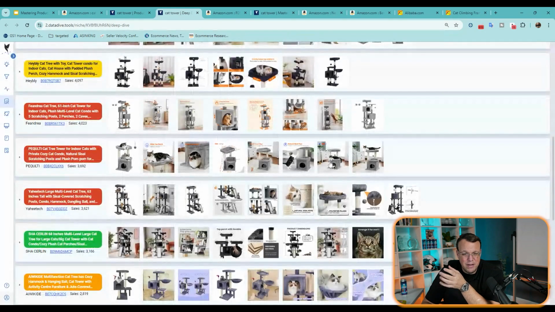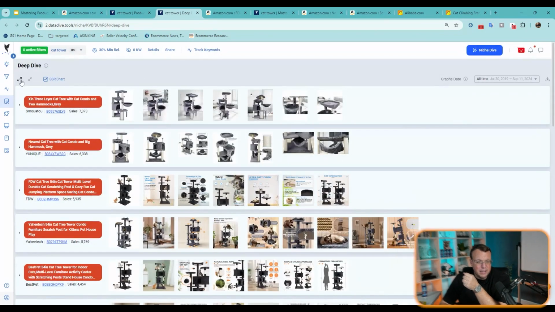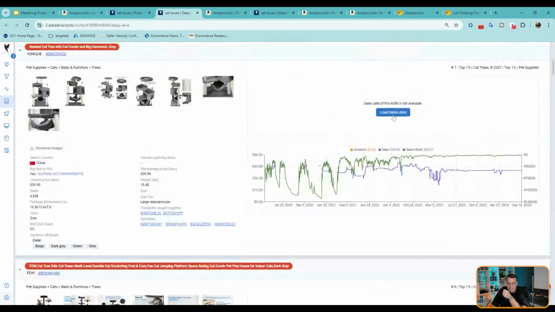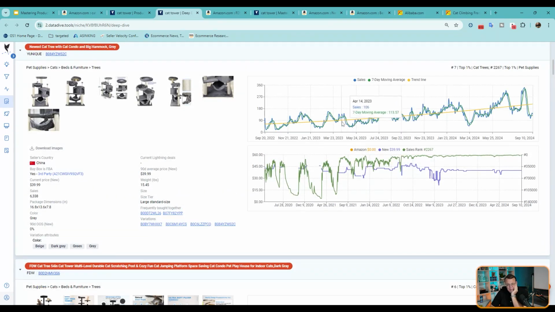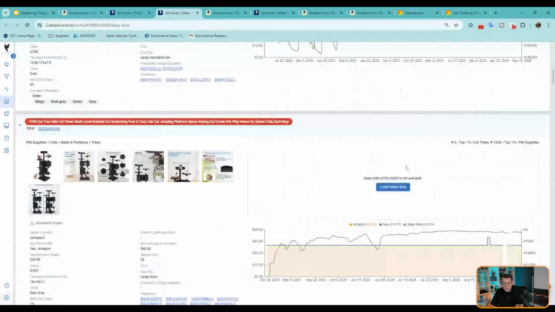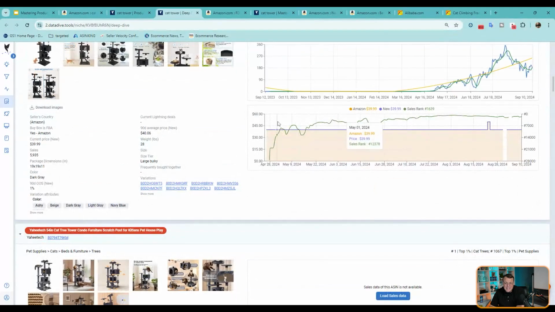If we look in deep dive here and we expand it and look at the sales for the last amount of time, you see some spikes throughout the year in sales. We've got some spikes here in the summer months. Now, is it because people have outdoor cats and it's hot and they bring them inside? I don't know why it spikes during certain times. Sales went down here in the spring, and then again in the summer, again going back to school. So that one's not consistent. I'm not seeing a consistent annual spike.